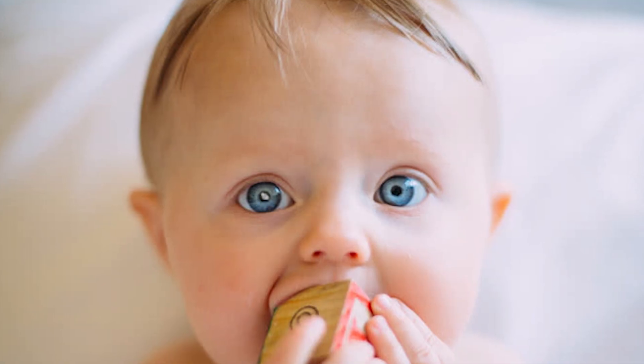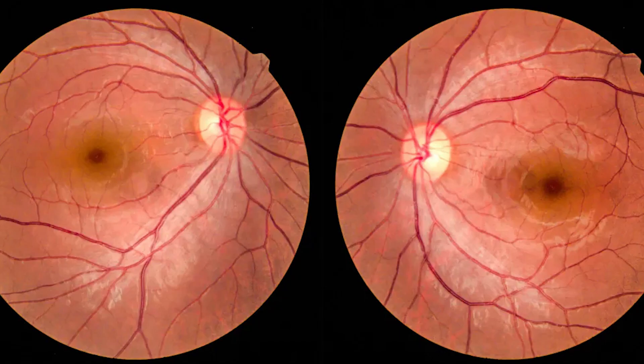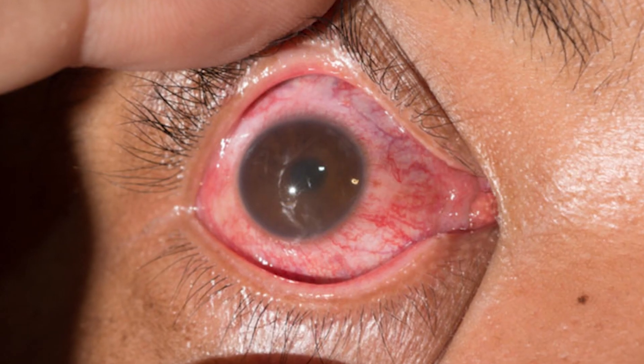That's just one reason to have leukocoria, but there are a lot of other reasons. There are things like cataracts, which can affect babies — yes, not just adults, but actual babies too. Retinal detachments or hemorrhage in the vitreous can cause a white reflex. There are all sorts of tumors, which aren't cancer, which can pop up inside the eye, and that might be indicative of different kinds of syndromes. One is called an astrocytic hamartoma, usually associated with tuberous sclerosis. Infections or inflammation of the eye called uveitis can cause this as well.